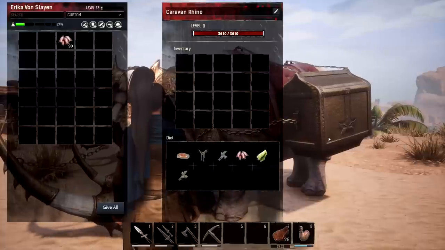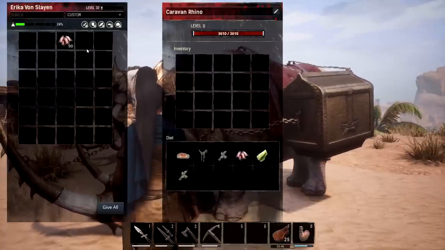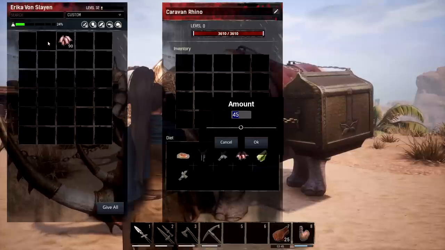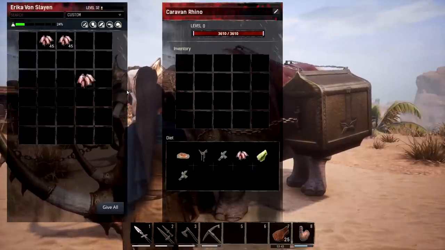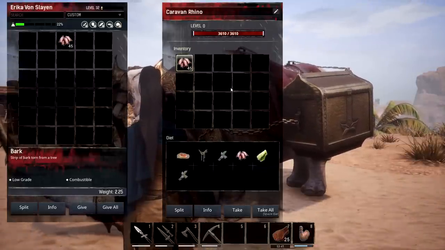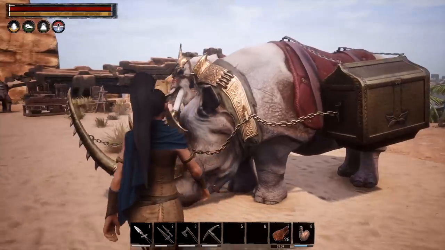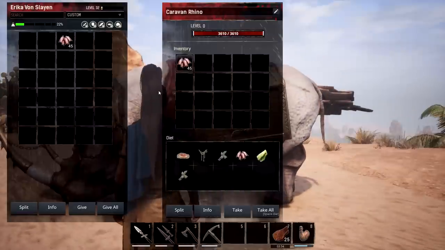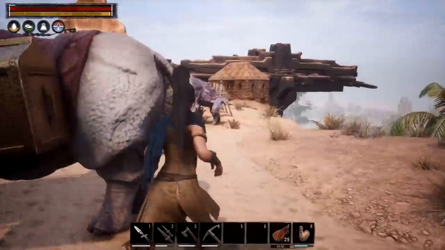So if I E on this guy, what do I got? Inventory for days. Okay, so do we have to feed him? Like, what if I go like this and I split that up? Throw 45 in his inventory. Is he going to be happy with that? They look spectacular. Wow. Look at this thing on the side here. That's not a separate inventory, is it? No, that would be amazing if it was, though.